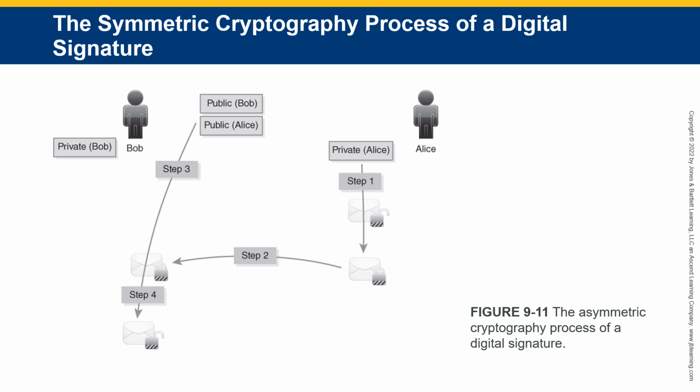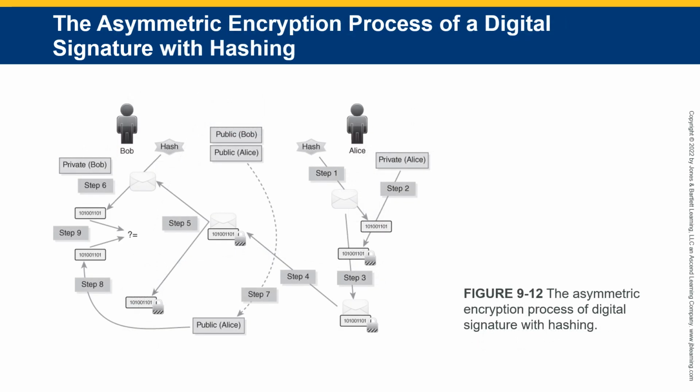So we have it hashed, and it's usually a message digest that's at the bottom of a message. She encrypts the message digest one way with a hash using a public key, and Bob can also hash that message with a public key and compare them and make sure that they're the same message. Now, here's a crazy algorithm, exactly what I explained there. We have the hashing function and the asymmetric encryption process of a digital signature with the hashing.